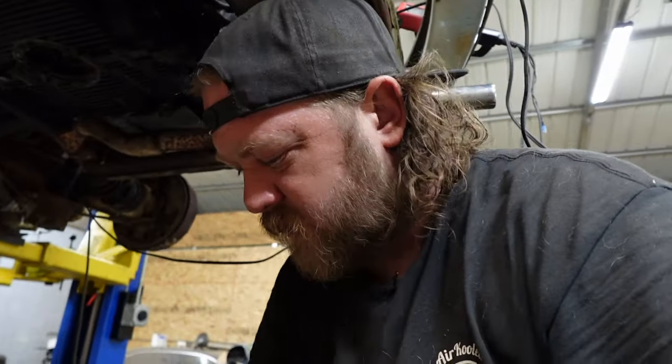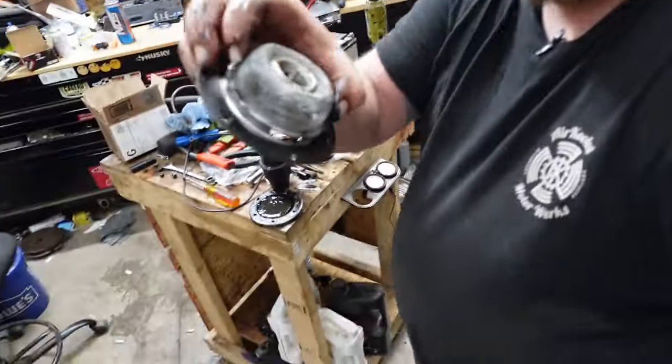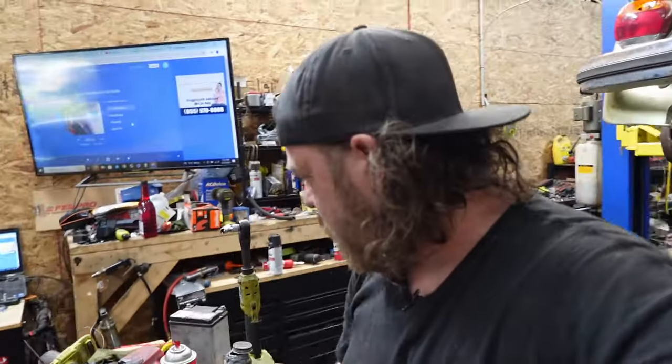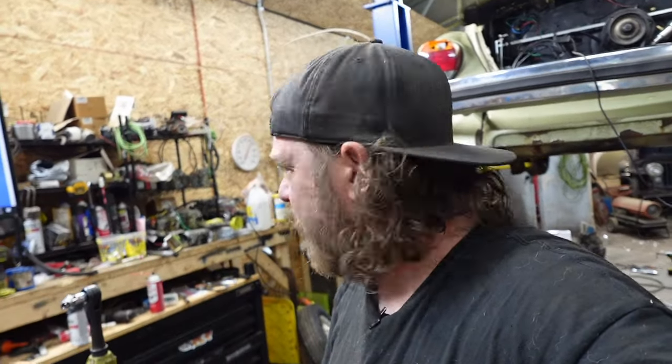Do not RTV the gaskets on. It's counterproductive, because now I gotta take time to try to scrape this thing and get it off, because I don't have another strainer that I know where it is. I'm pretty sure I have a spare, just don't know where the hell I put it.